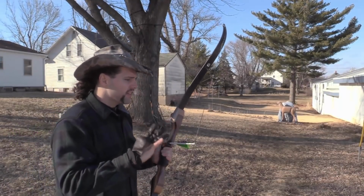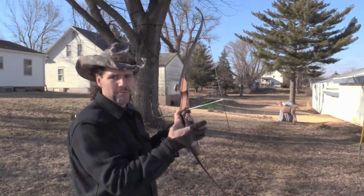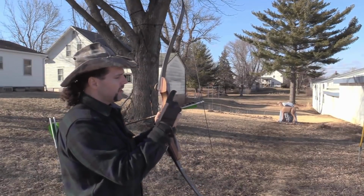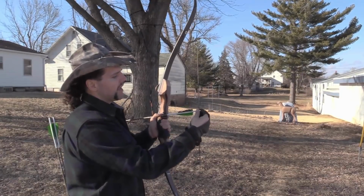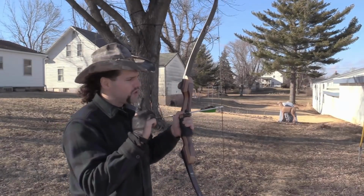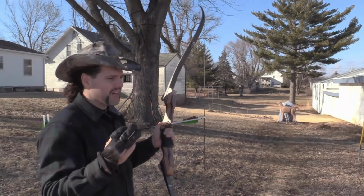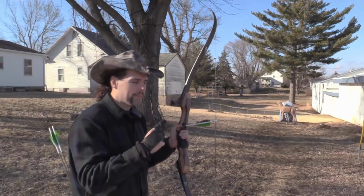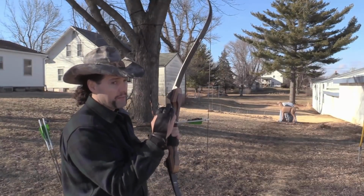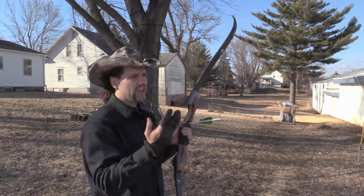And so the clicker is there to ensure that I am always drawing the same amount, because the bow is strung up. This is known as braced. The bow is braced. This is brace height. With that being said, if you pull on this, it adds tension. The bow is measured at 28 inches, and so if you don't draw 28 inches, or let's say in my case, if I don't draw 27 inches or 27 and a half inches, I don't remember what I have this bow set up to click at, but every inch that this bow comes away from the brace height, it adds weight. Now, every inch or half inch below full draw, it decreases weight.